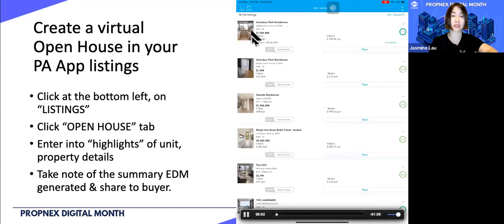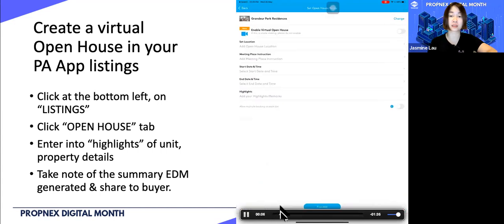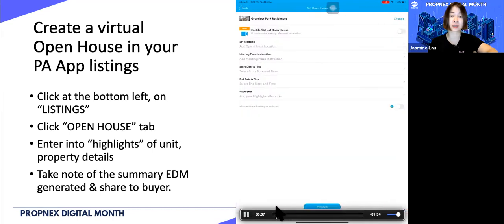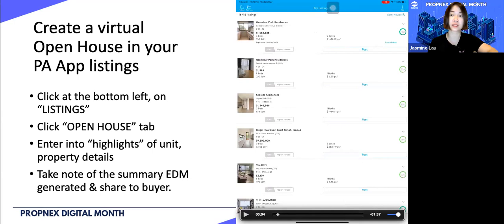Once you click in, you can use the plus sign. Let me just stop the video a little while. Okay, there is a plus sign here to input your resale listings on the top right corner, so you can see it from this screen. Once you have entered your listing from the resale market, this is what you will see on your screen.